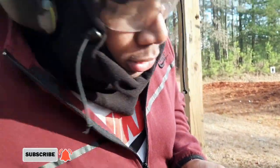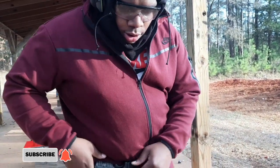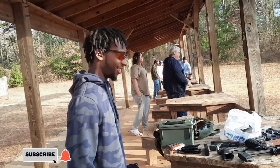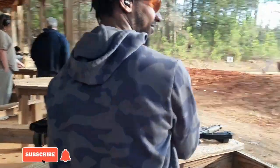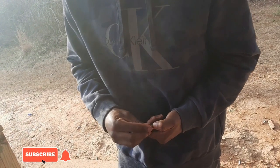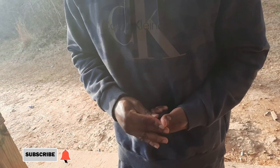It's just what I carry to the range, it's just on me. Let me get my boy a turn in this — he's gonna show y'all how to shoot these things. What do you guys think about that? I'm gonna try, I'm gonna show y'all how to shoot these things. He don't know what he wants — look at him, like a kid in a candy store. He got two loaded in there, we're good.